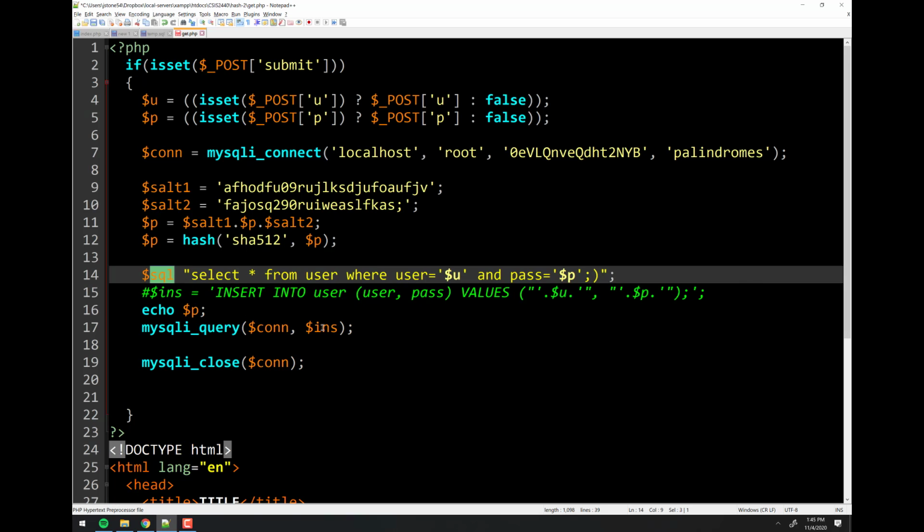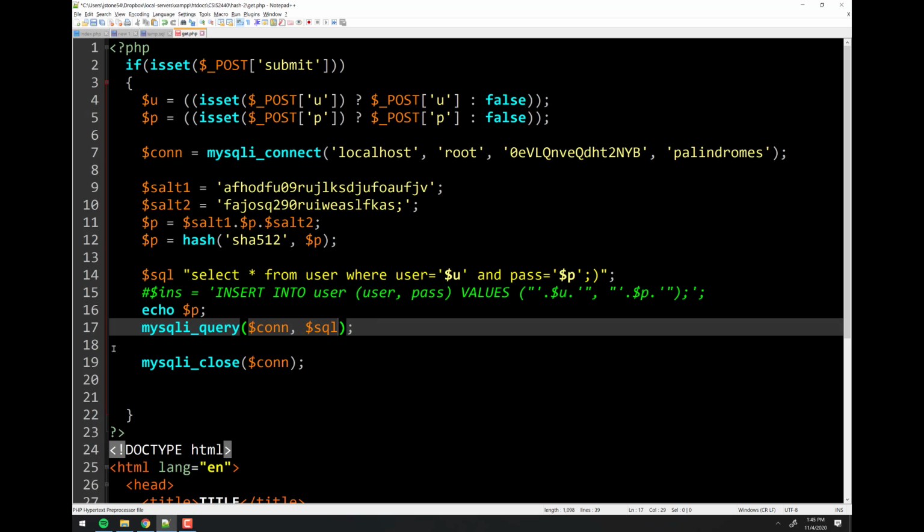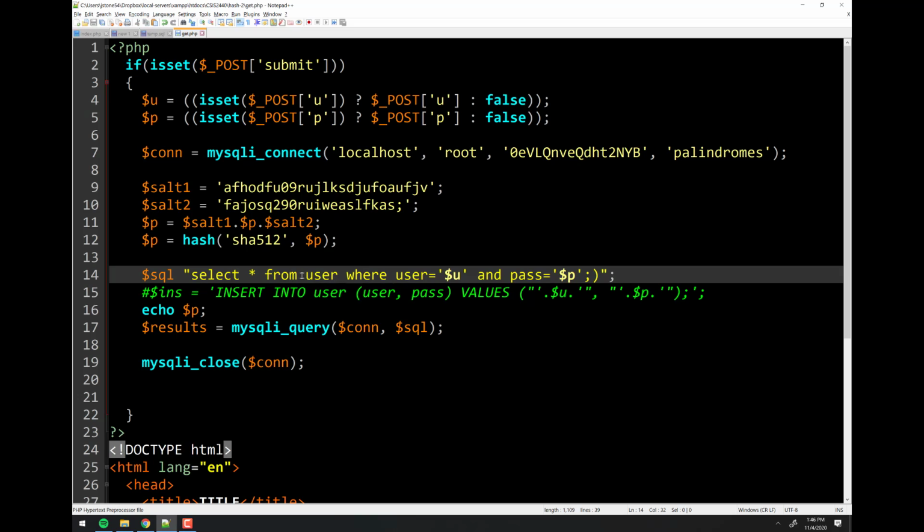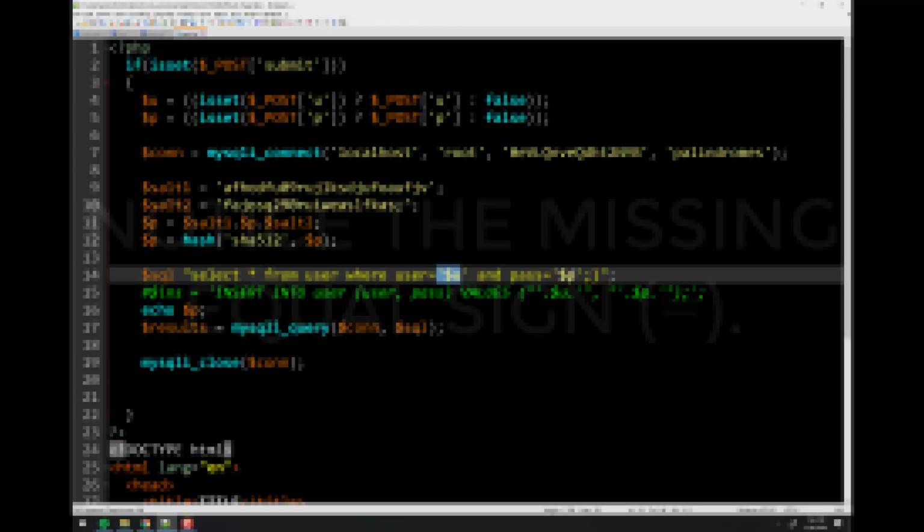Then we run the query. So we're going to run that now, SQL, and we'll add it to results. Results equals that, resultes, that's the French spelling. Okay, agreed that that's what we're looking to do there? Because all we're saying is select everything from the user table where the user matches what they put in and the hashed up salted weird password matches the hashed up salted weird password in the database.